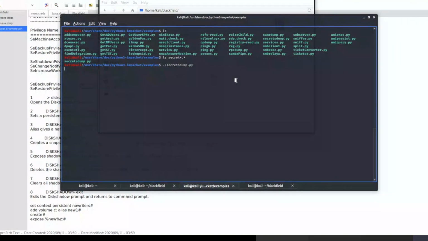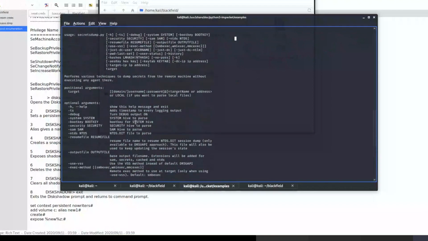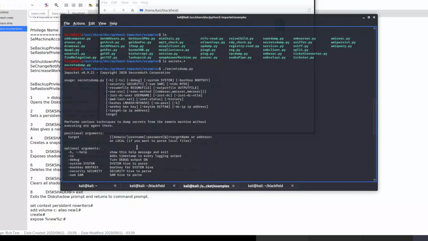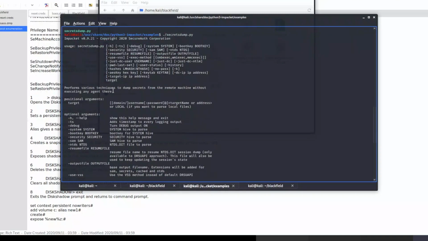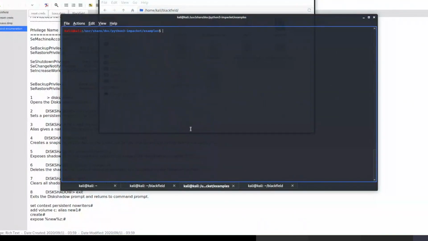So we can use this file to actually dump everything from the dit file. So we can give the ntds file to parse, and then we can also give the system hive to parse, and then it basically gets us everything that it can get from those files. Again, this is a Kerberos enumeration tool.